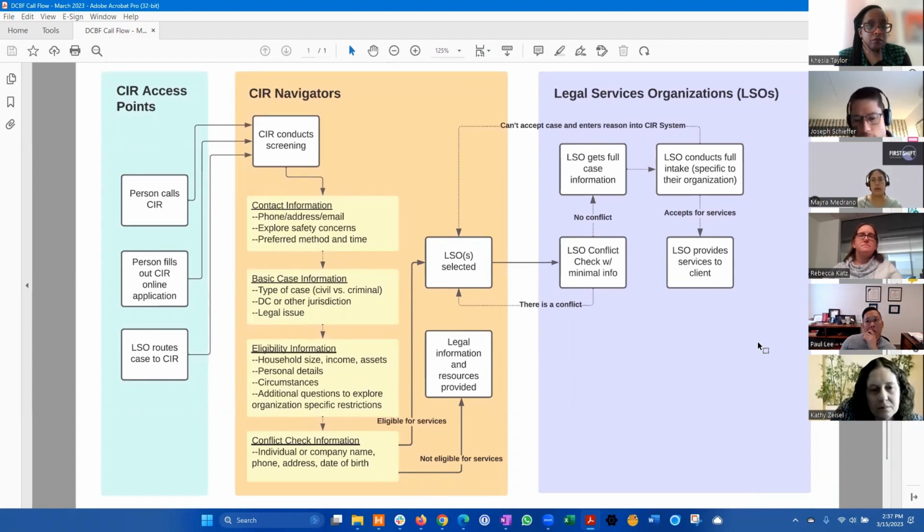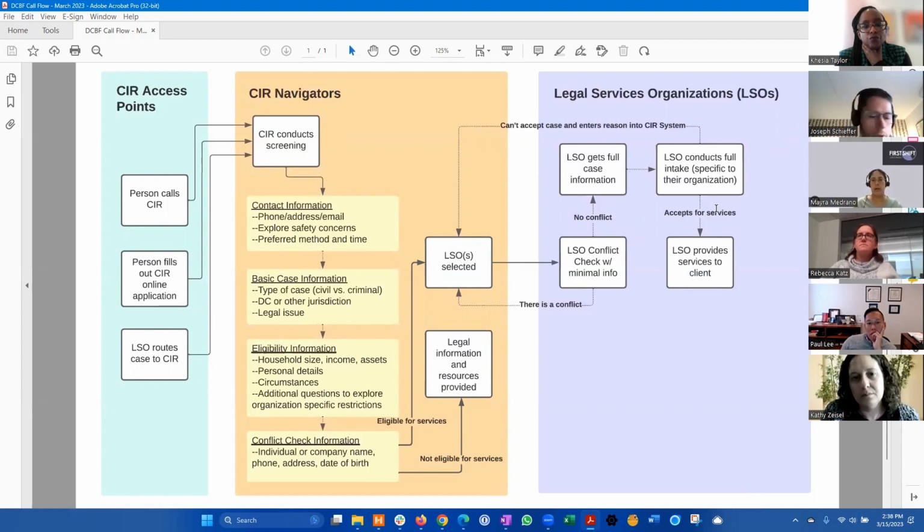So let's say that your organization has something specific that you collect. All of those particulars to your organization that are not common across most organizations, most likely you would collect that. Now, one place where the CIR may collect it is if it's a key eligibility factor.